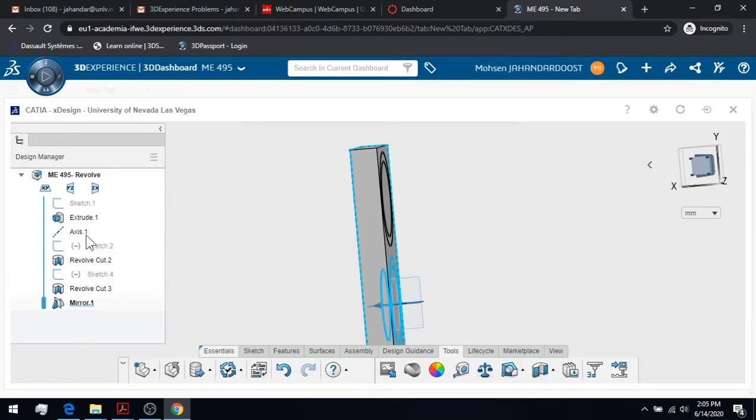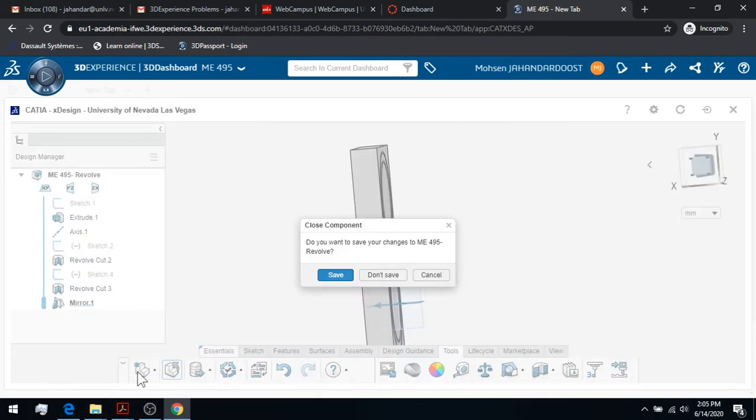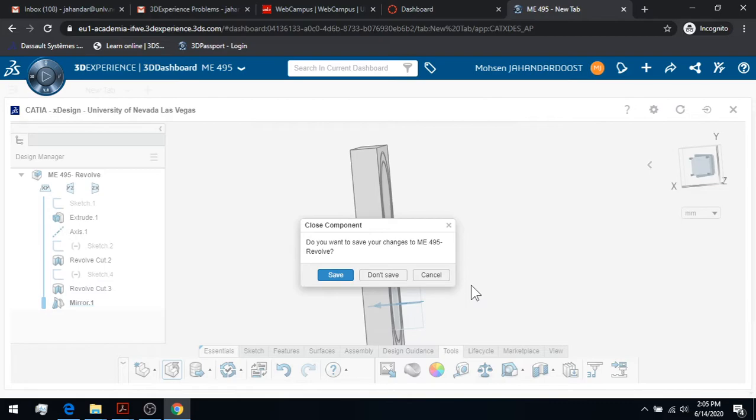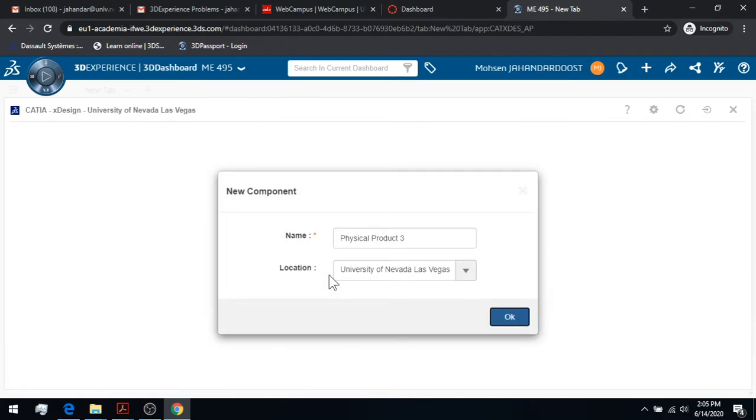Okay, so now let me create a new one, save this one. Now I just go to the next option and I create the pattern. So I show you how you can create the pattern. So I just put the new name.